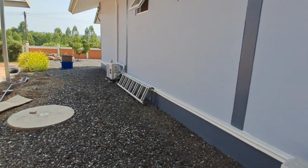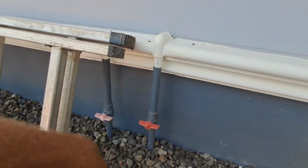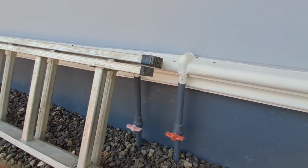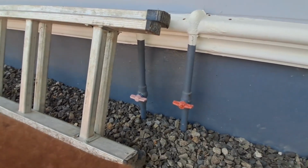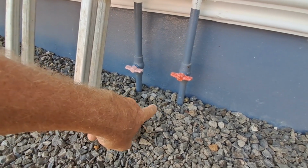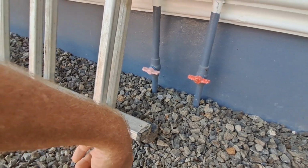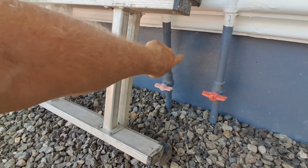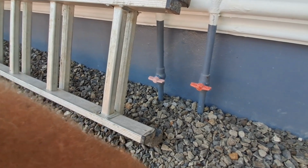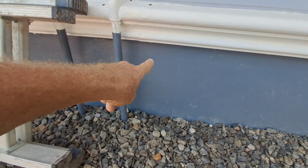So I'm going to have to do that here as well, because this pipe is absolutely solid. It's solid into the wall here, and it will be solid under the ground as well, because these two pipes will join one pipe underground here, and there won't be any movement because of this one. This one's going to stop any movement in the underground pipe. So I'm going to have to build myself a little one like that.